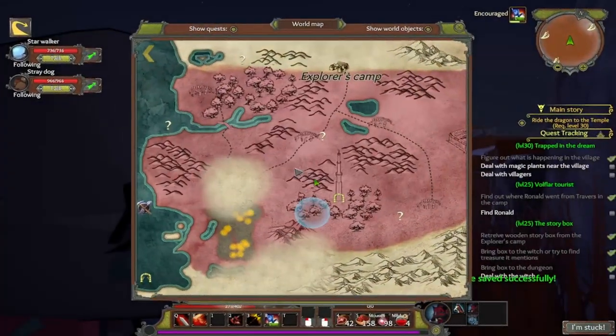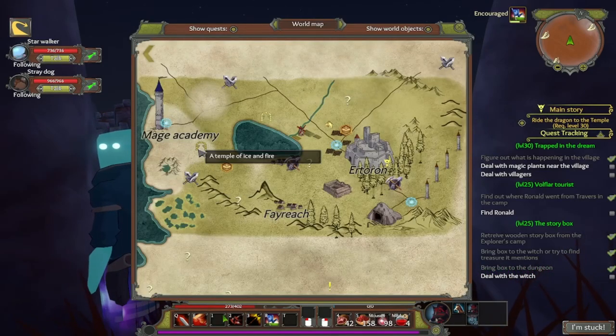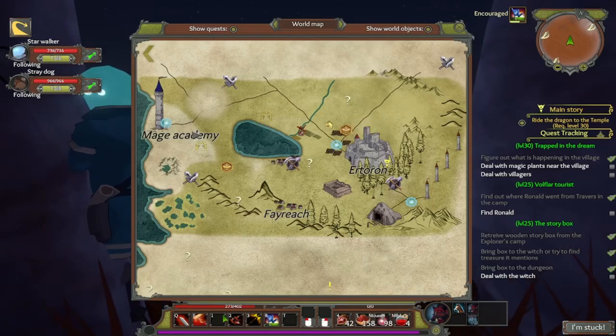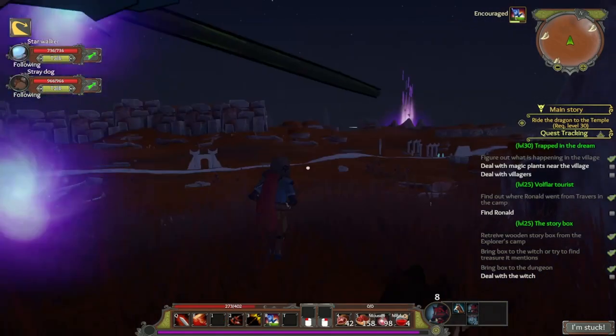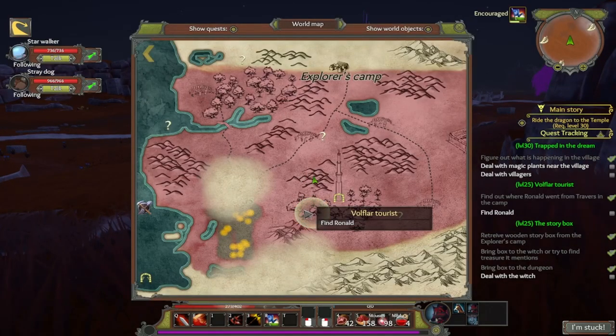Why am I here, though? That's weird that Temple Ice and Fire is just there. Still gotta go in them too. I have no idea how to get into there. Maybe it's something to do with a mage's questline that I haven't done yet.